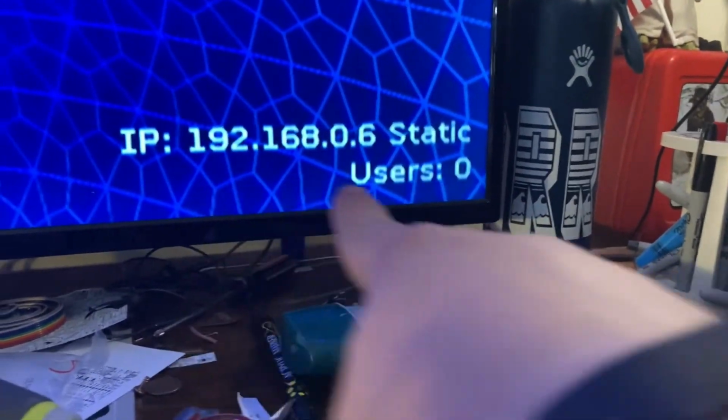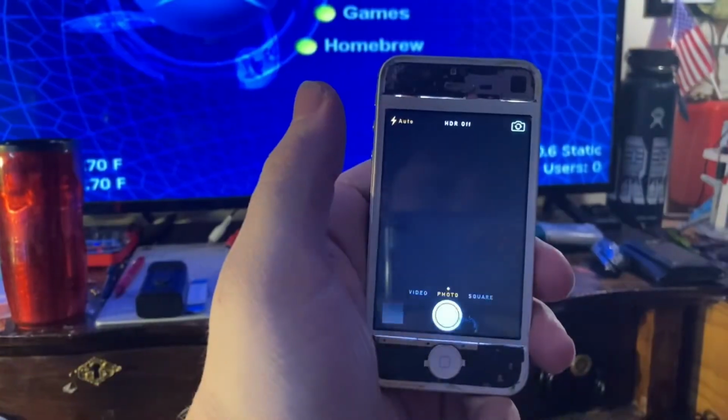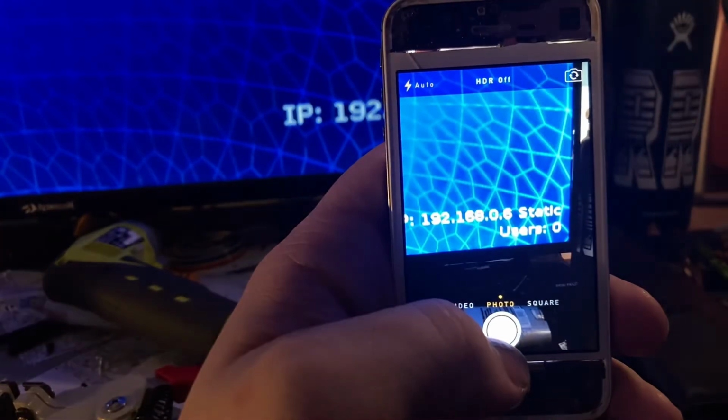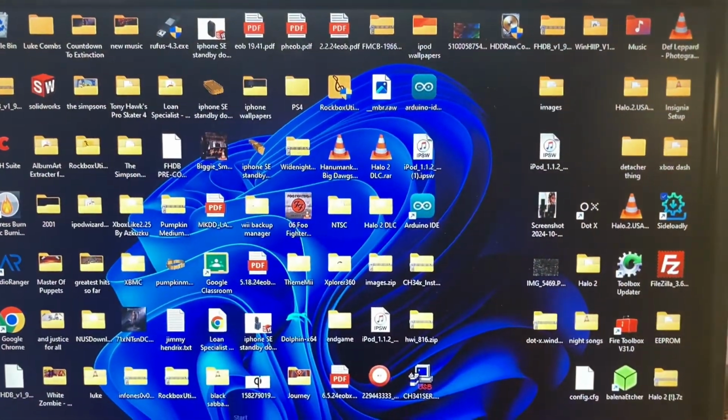Yeah, we're going to need to take note of those somehow. These numbers are very important. We're going to need to type them in there. So take a picture, write it down, do something. We're going to need these numbers for the computer. Then once you have a picture, you can open up FileZilla.